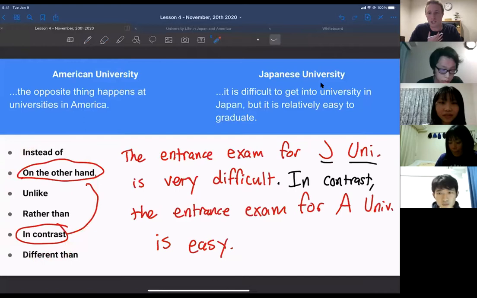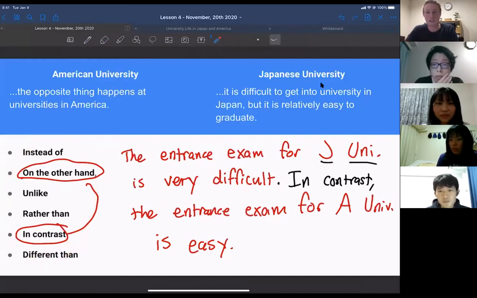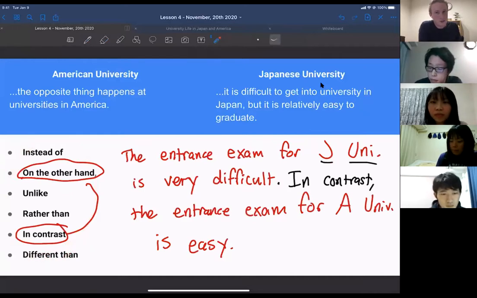I have this problem in Japanese of always talking the same way, the same grammar, because it's clear and easy to say. So maybe I don't sound like a native speaker, but the people can understand me, and that's important. So in the future, when all of you talk to the Russian students, being clear is more important than good, amazing English. It's more important to be clear, simple English. All right, then let's talk about graduating rates.